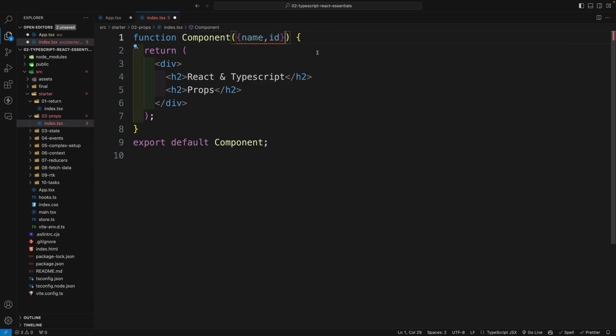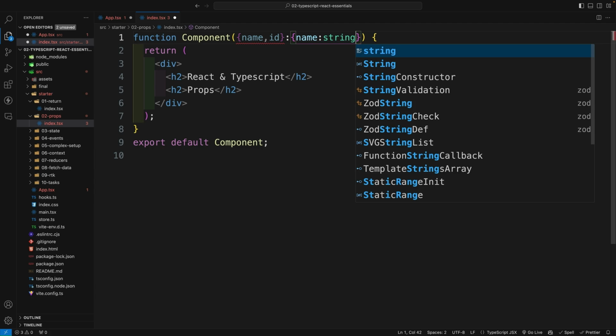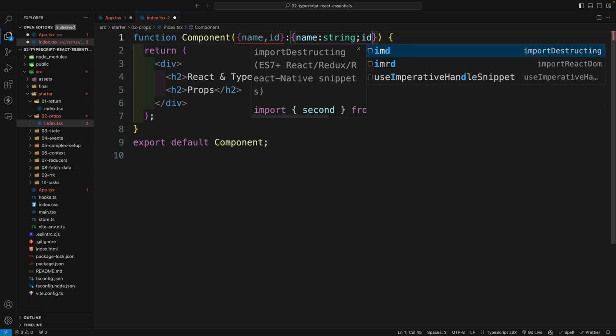But before we can do that, since we're working in TypeScript, yep, just like a regular function, we'll need to set up the type. And the first option we have is basically set up everything inline. Now, I can tell you right away that it's most likely not going to be your approach, especially for bigger projects where you have components with a bunch of props, because it's just going to be very messy. So yes, in here we'll start nice and easy, but in a second I'll show you also another approach that we can take.